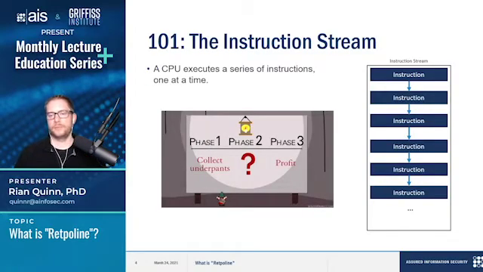To go over some of the background to help make the presentation make more sense later on, I'd like to start with discussing the instruction stream. If we look at the CPU in its most basic form, the CPU is designed to move through memory and execute one instruction after another. So it just does steps.